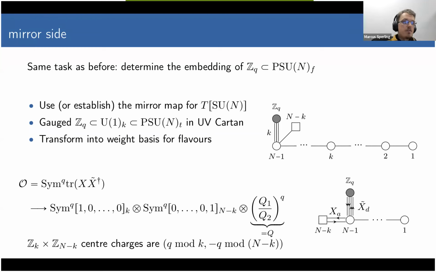And you can again find a very nice choice, in the sense that you can split the flavors into two and only act with ZQ on one of these sets. So again, that means there's n minus k flavors here, and there's k hypers which are affected by the ZQ. And then you can convince yourself that, using again the notation of quiver multiplets and constructing a gauging operator, you can explicitly construct an operator which confirms the center charges in the U1, telling you how these charges work out.